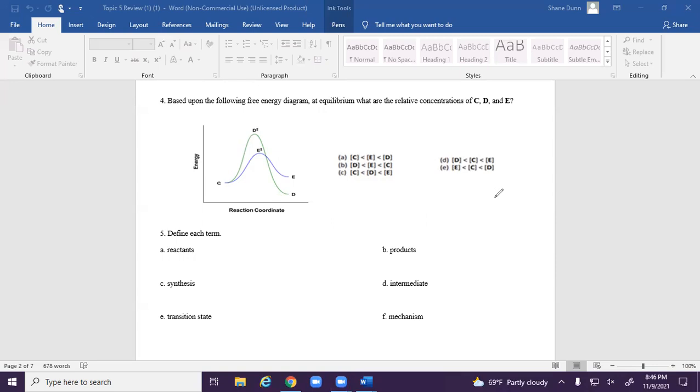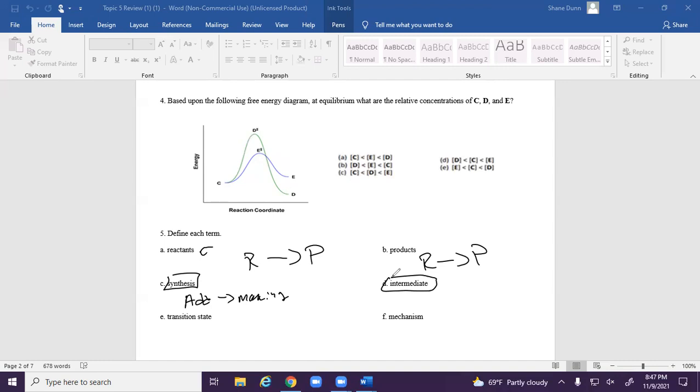Okay, to find the terms. Hopefully you guys know this from being in chemistry for about 2 years now. Reactants are going to be on what side of the arrow? Products are going to be on what side of the arrow? Good job. What does synthesis mean? You're going to be adding or making something, making a new product. An intermediate is something that is created and immediately destroyed to continue on. It's basically a rearrangement of something.